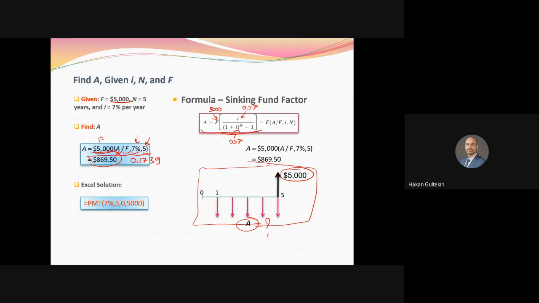Use your calculator to calculate this value. And as I told you, Excel is a very powerful tool to solve these questions, and the formula in Excel to find the annual equivalent values is PMT. This is the interest rate, this is the number of periods, this is the future amount, and this 0 is the present amount. In the formula, one of the arguments is also the present amount, and when you write this into a cell, you can obtain the same result.